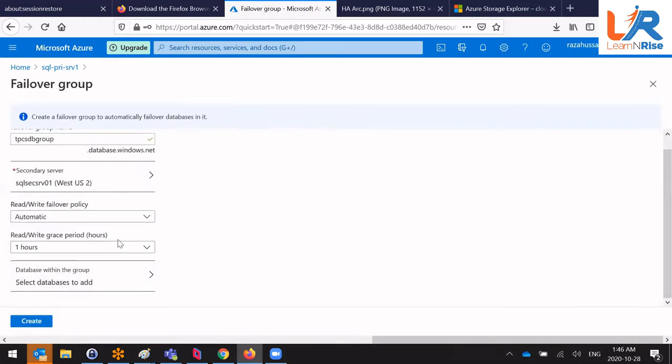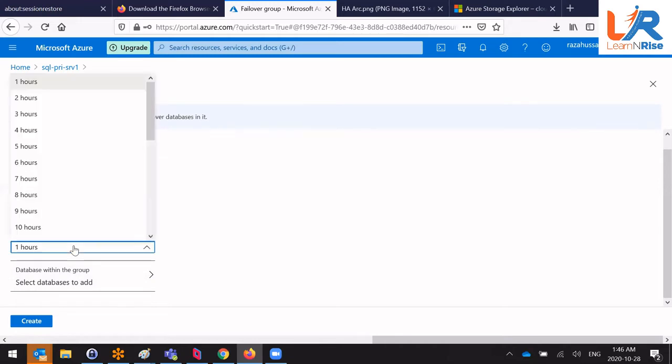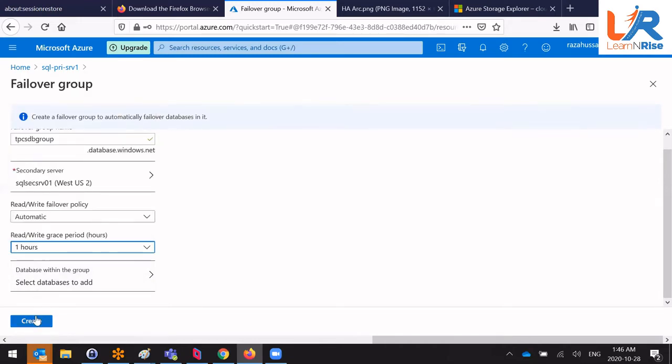How much time will it take for replication? It's 1 hour. So any changes made in the primary server will replicate to the secondary server within 1 hour. Click create.